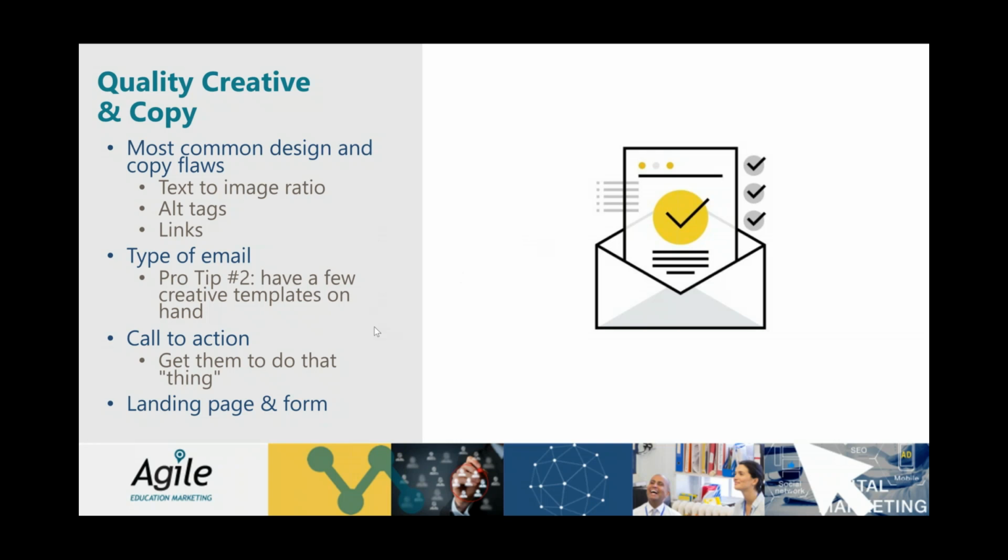So for example, if you have a call to action in your email to schedule a demo, and the link takes you to a form to download now, the submission feels a little messy. The streamlined creative is not the same between the landing page and the email. You really want to make sure that journey is straightforward and simple, and you really don't want the educator to sit there and say, okay, what do I do next? The journey should be very clear so they know exactly what you want them to do.